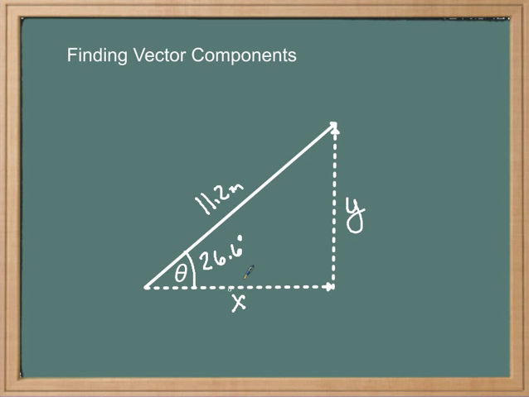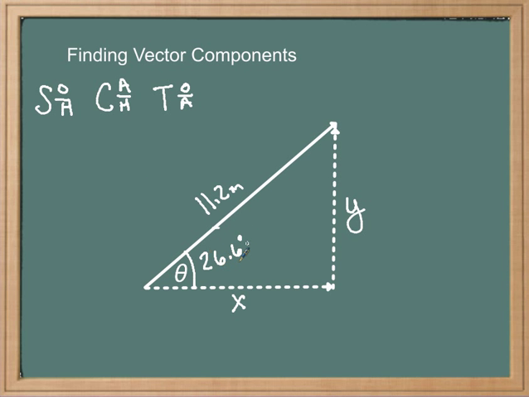To find these two vector components, what I need to do again is go back to my trig functions. So I have SOHCAHTOA, where sine is equal to the opposite over hypotenuse, cosine is equal to adjacent over the hypotenuse, and the tangent is equal to the opposite over the adjacent. In this case, I'm working with my hypotenuse in every scenario because I was given this specific value. Being given this value, I can use that to solve for my y and my x. My y is across from this angle here, so my y is my opposite side, meaning that I'll use a sine function.